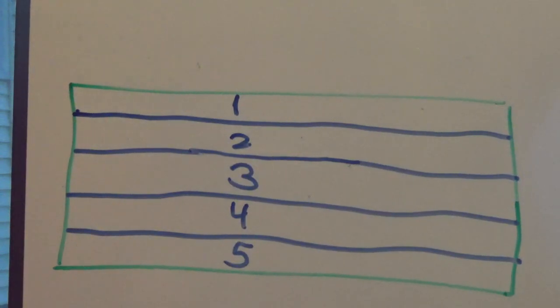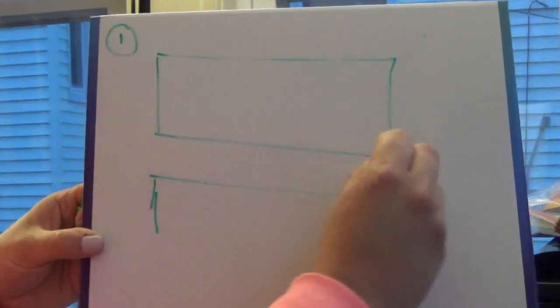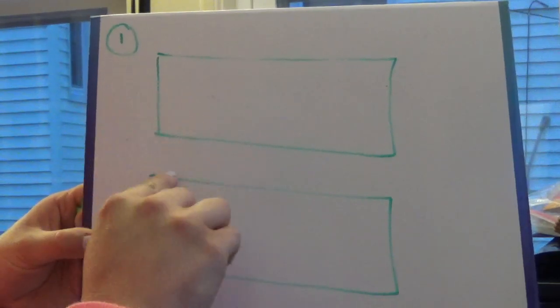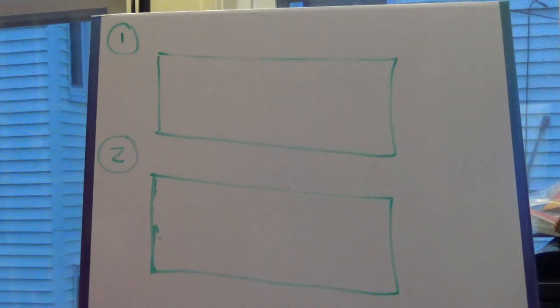So what I want you to do to get set up is to draw 3 rectangles on your paper. You might need to turn your page, which is totally fine, but draw 3 rectangles on your paper and label them 1, 2, and 3 so that we can go over our work. Awesome. I'm going to zoom out a little bit. Rectangle 1. Rectangle 2. And I'll do the third one at the end.